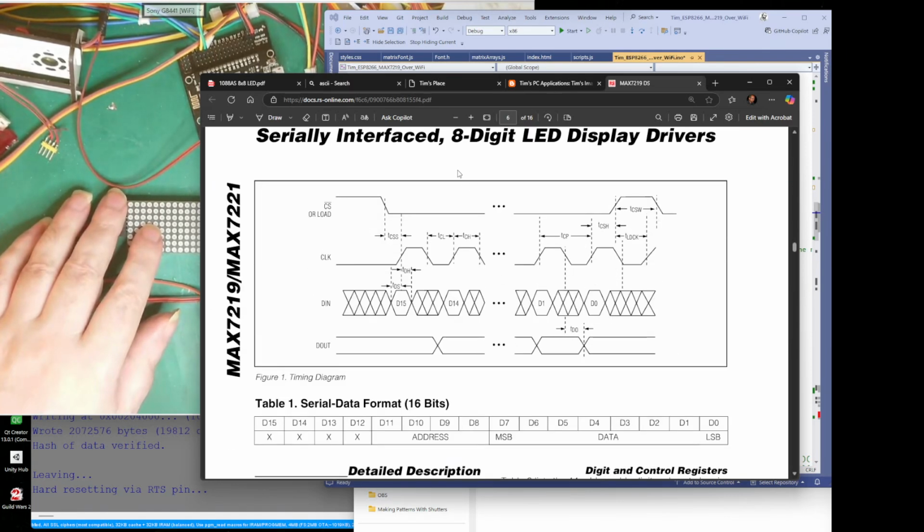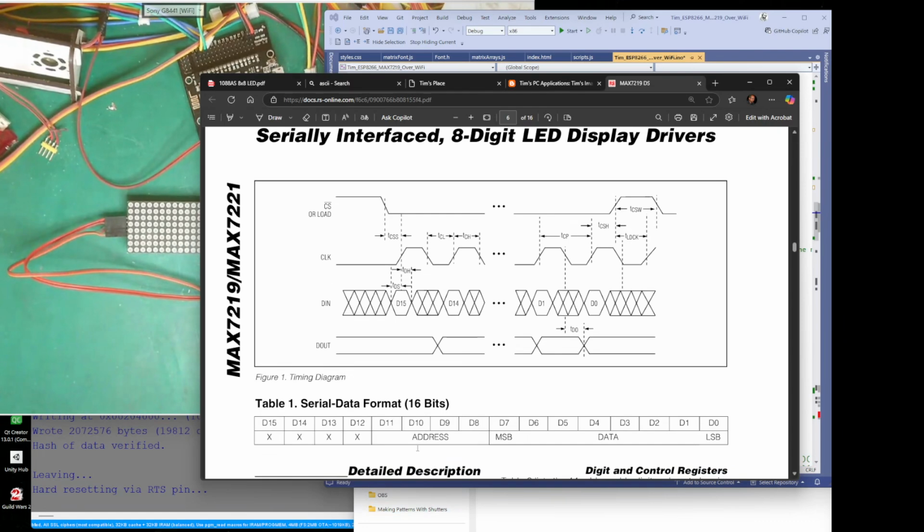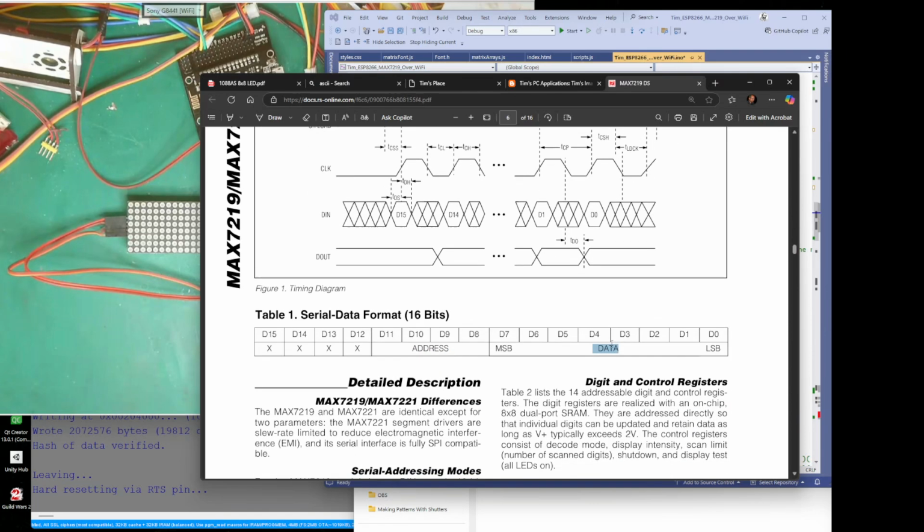This is how we send serial data. When we send something, we just send it the address. The first byte only uses the first 4 bits, and the second byte is the data. This address is the address of the memory, the part of the memory that we're going to change, and we change it to whatever we send with the second byte.